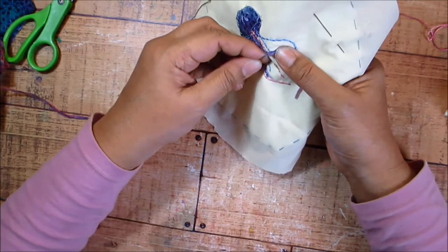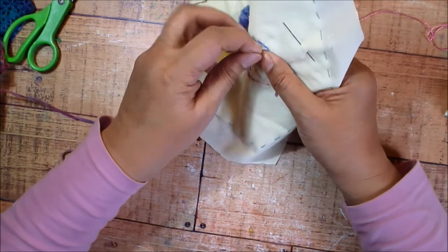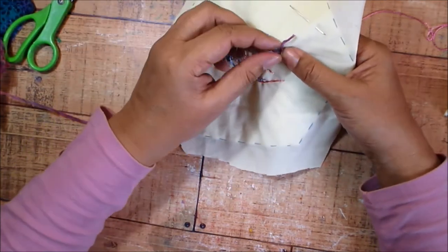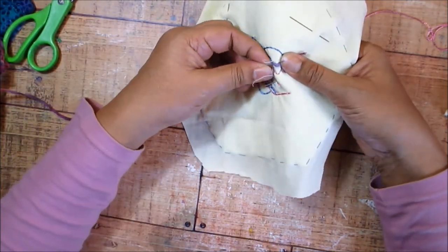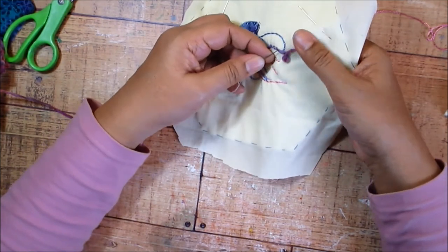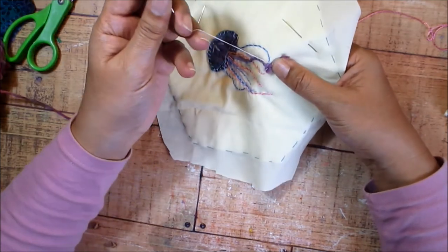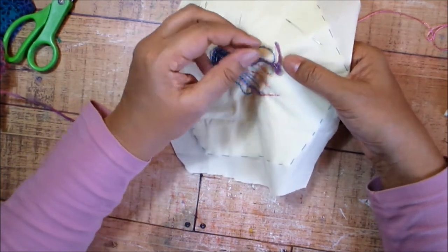That's the other thing with doing couching like this. It's really easy to create tight curves and stuff that are not so easy with other embroidery techniques. So you can do all kinds of quite elaborate twists and turns and curls and just sew them down. So I'll just keep going until I get all the way to the end, and then I will secure the other end off my yarn very securely as well, with quite a few stitches over top of the very end of it to make sure that it doesn't come undone.